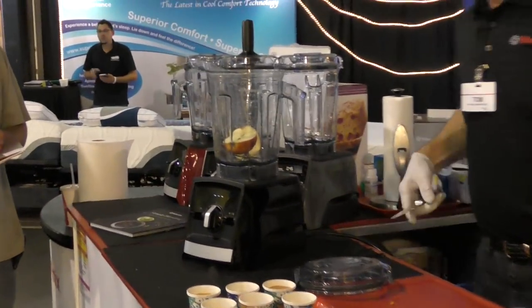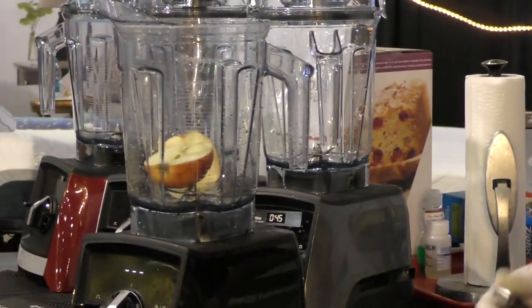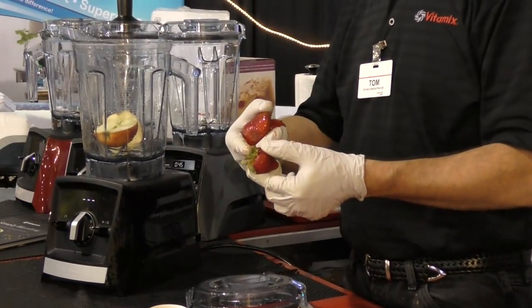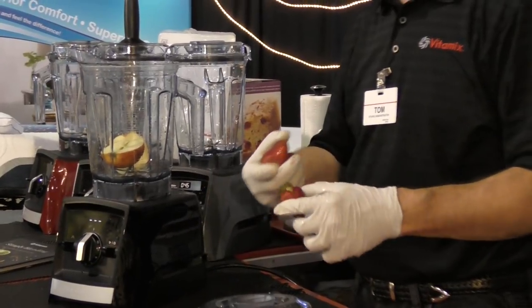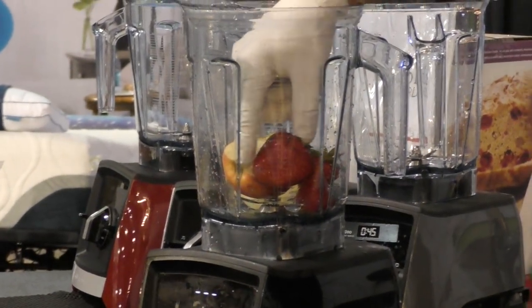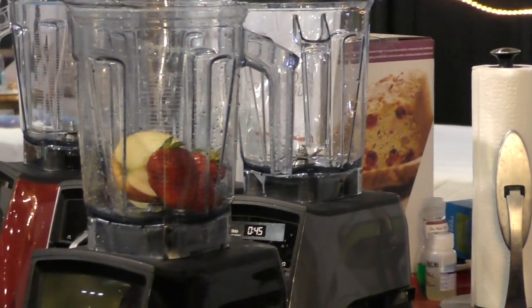So we put in the whole apple. Notice the stem, the seeds, and the core. The whole thing is edible. We're gonna put in some strawberries. Do you like strawberries? I love strawberries, but I used to not eat the tops, but the tops are like a serving of greens. They're actually green food nutrition, like a little bitty salad on top of your strawberries. You can leave the tops on the strawberries. I'm making strawberry apple lemonade.